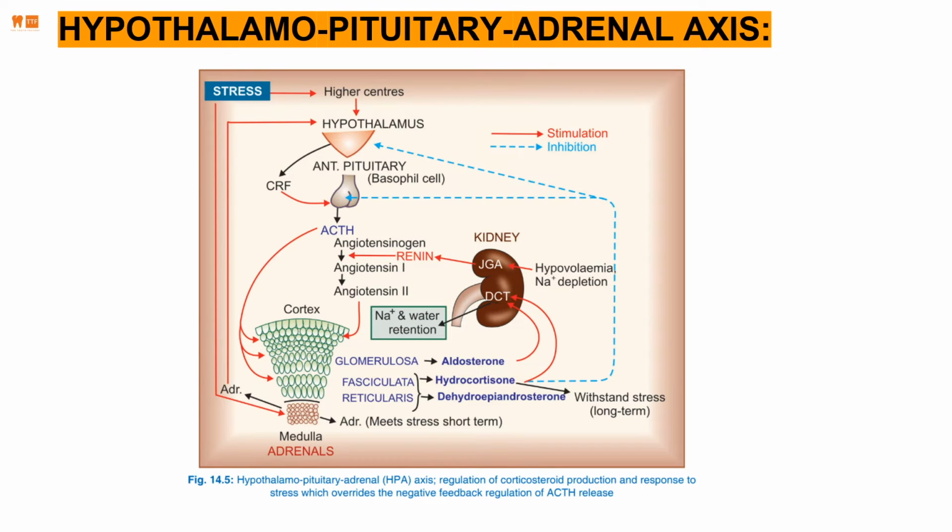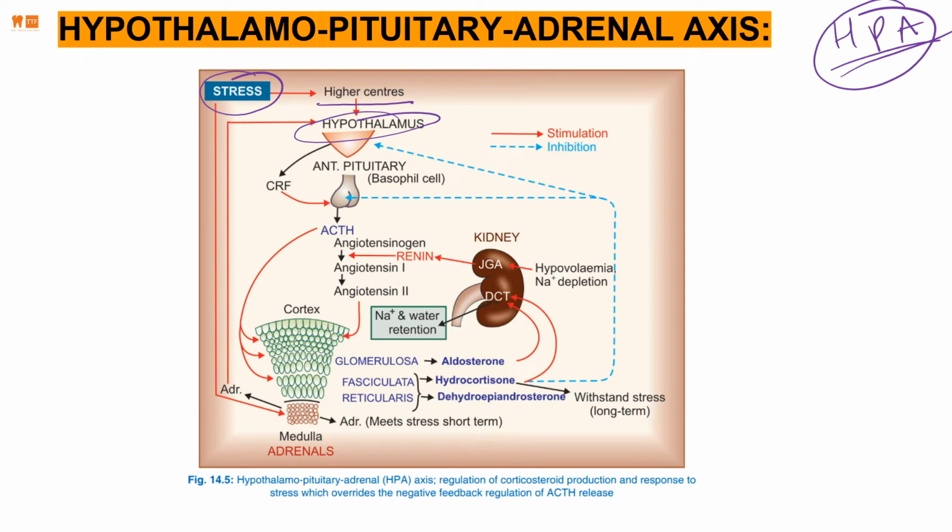Great. And this is kind of a summary of the HPA axis that we introduced earlier. Also, guys, at this point, I do want to add, if you think this way is better for me to give you the introduction of a topic that's coming later, please tell me if it works. And if it doesn't work, please also let me know in the comments. Thank you. Okay, hypothalamic pituitary adrenal axis. Stress comes in. Higher centers in the brain tell the hypothalamus there's stress.